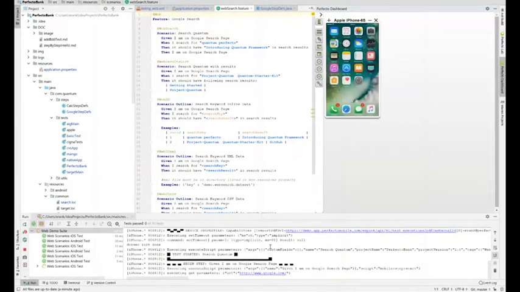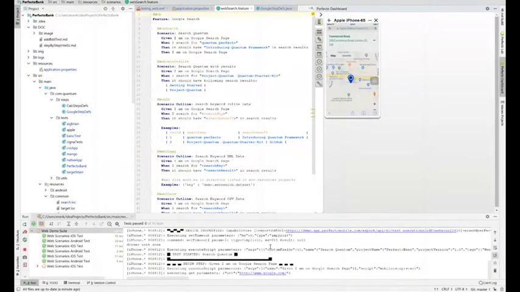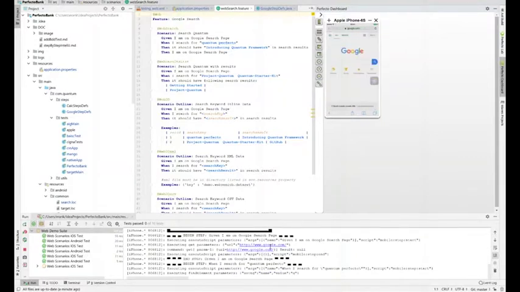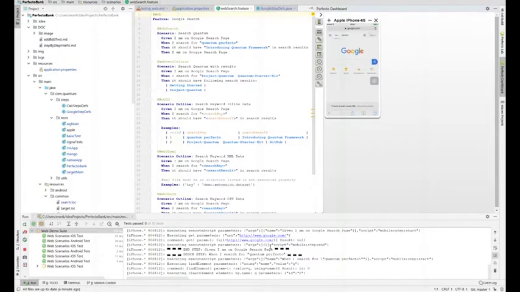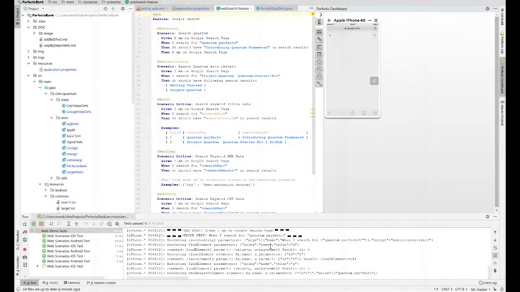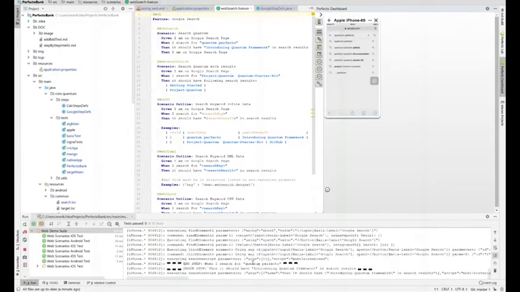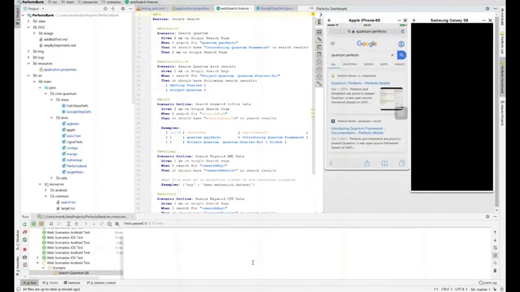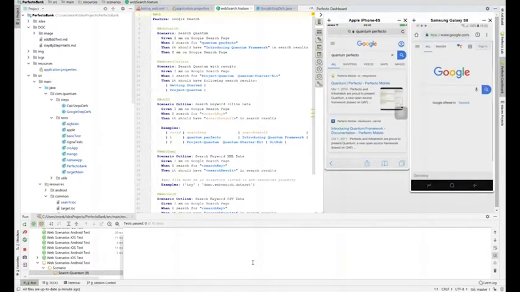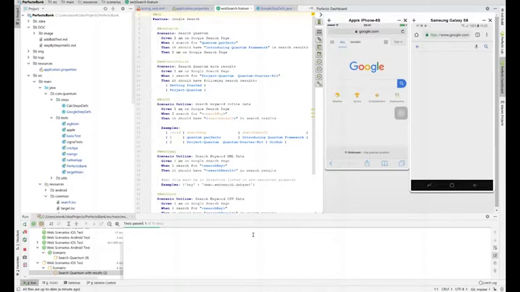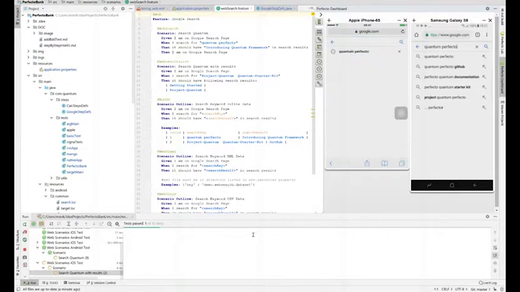You will see that an iPhone 6s was just launched. Soon, an Android device will also come up. Okay, and you see here when I go to the google.com on the log here. So that's a simple test execution. You see another Galaxy S8 Android device running. So you see execution running in parallel, and that's running from IntelliJ IDE on the Perfecto cloud. That's one persona. Let's think of the SDET in that regard, executing his test automation script.